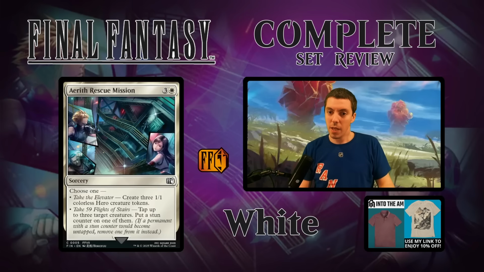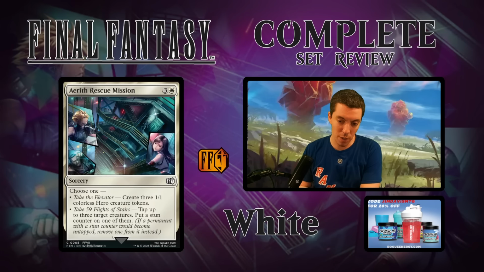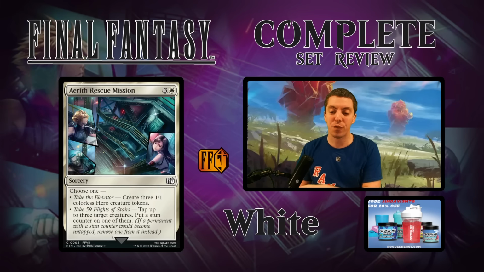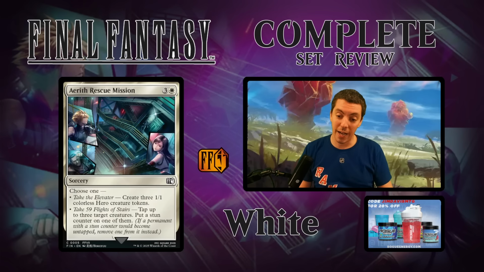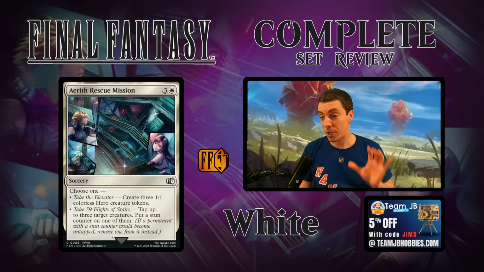Aerith Rescue Mission is next, and this is a common 4 mana sorcery. Choose one. Take the elevator or take 59 flights of stairs. That's a lot of stairs. So make three 1/1s or tap up to 3 creatures, and stun one of them. This is actually a pretty awesome common in limited.